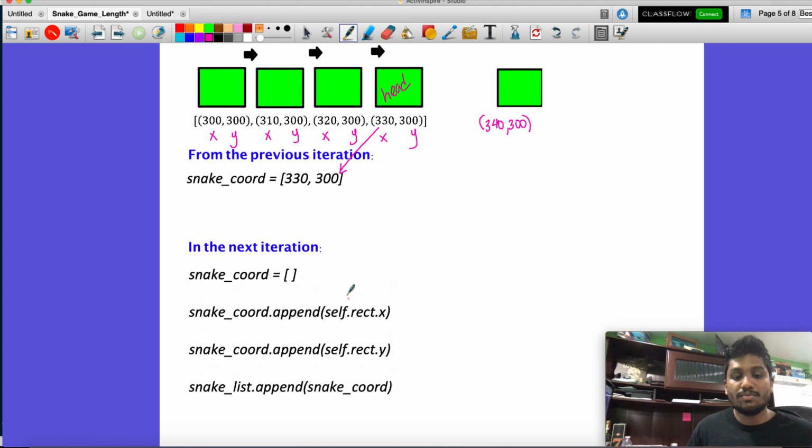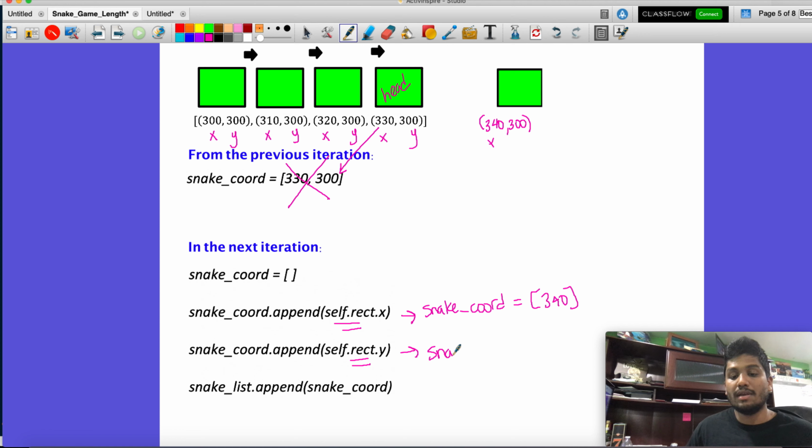So the way that this piece works again is it clears out the list. Now it's empty. Now I'm going to attach the x, so this snake coord would then equal 340. I'm attaching on that x. Then I'm going to attach on the y.